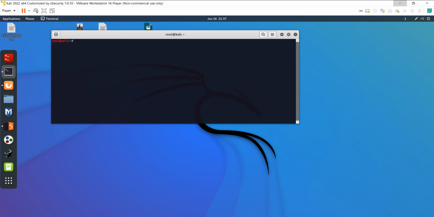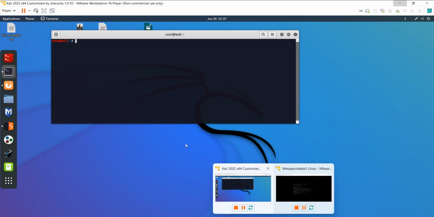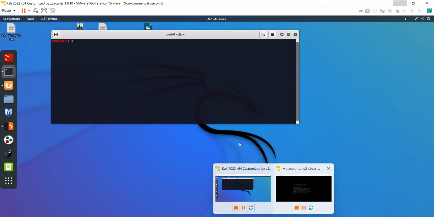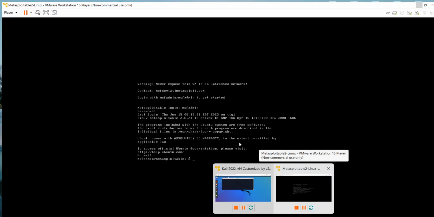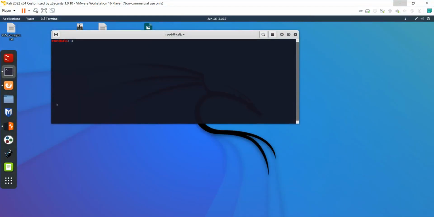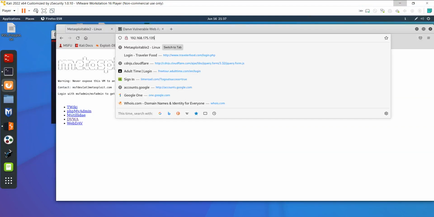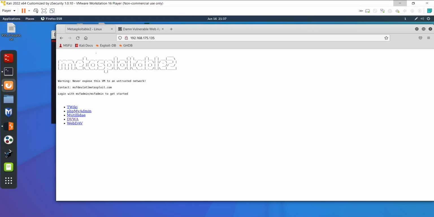One more thing, I'm using two machines here. One is Kali Linux, and this is the Metasploitable 2 machine. Why am I using the second machine? Because my second machine is the server through which I am running the website. How am I running it? If you open my Chrome here, this is my second machine's IP, the Metasploitable IP. If I enter it, you can see I am able to access five websites for testing.